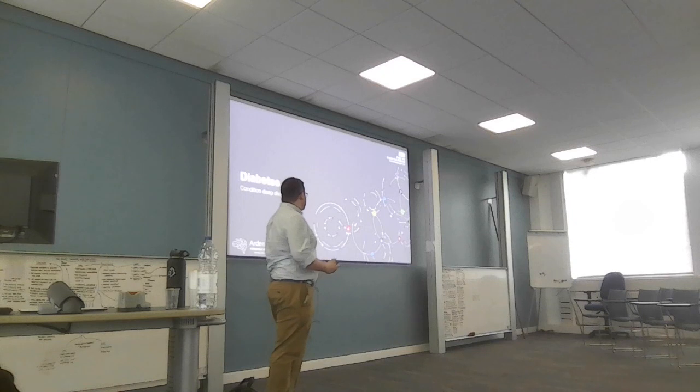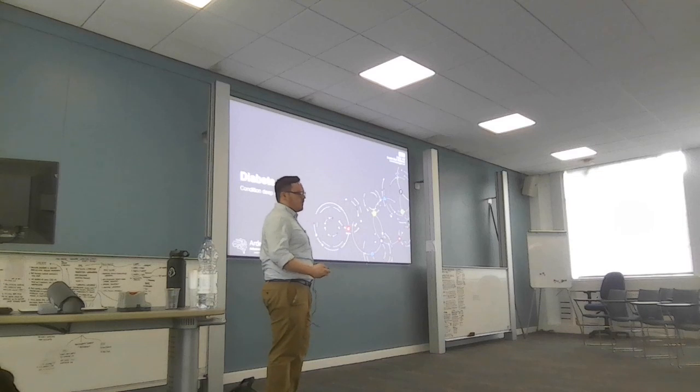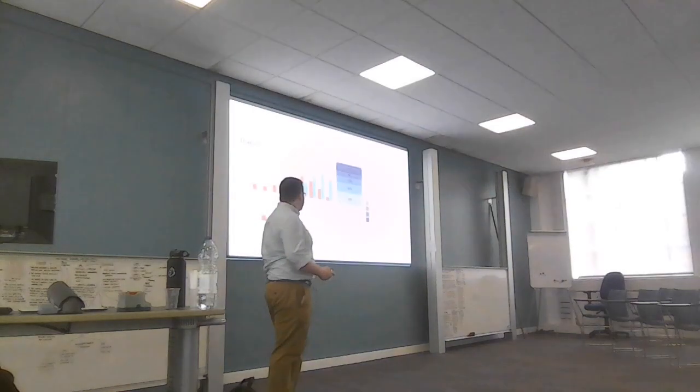So this is again the condition deep dives, a bit of a different look rather than just looking at everything. You focus on the condition and see what common pairs there are. So with diabetes, the chart on the left is the age you pick up diabetes in the red band, and those with multiple LTCs that include diabetes in the second.